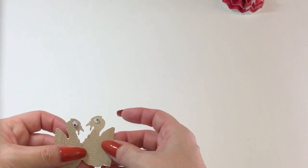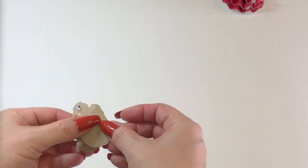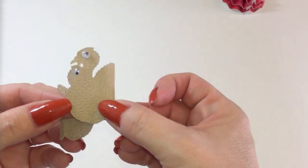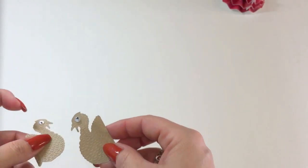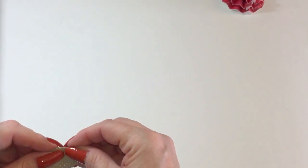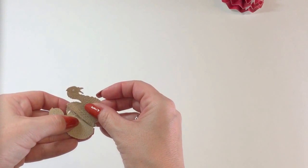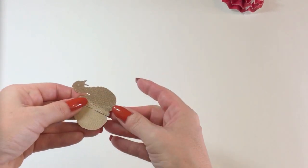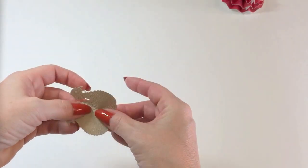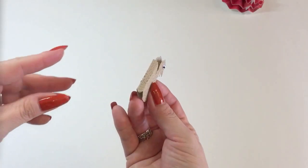So it's going to have more details on this side because that's the way the die cut went. But when you use this craft cardstock, you can see the other side. I add these little tiny eyeballs, and then I folded this in on both sides. So when you glue it together, which I'll show you right now, you will have a little edge like this. Okay. So when you let that dry for a second, you can see that it's going to have a back.